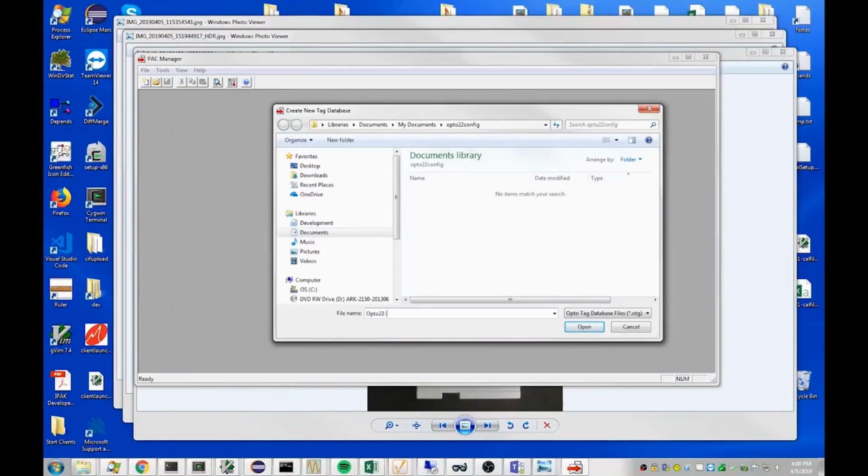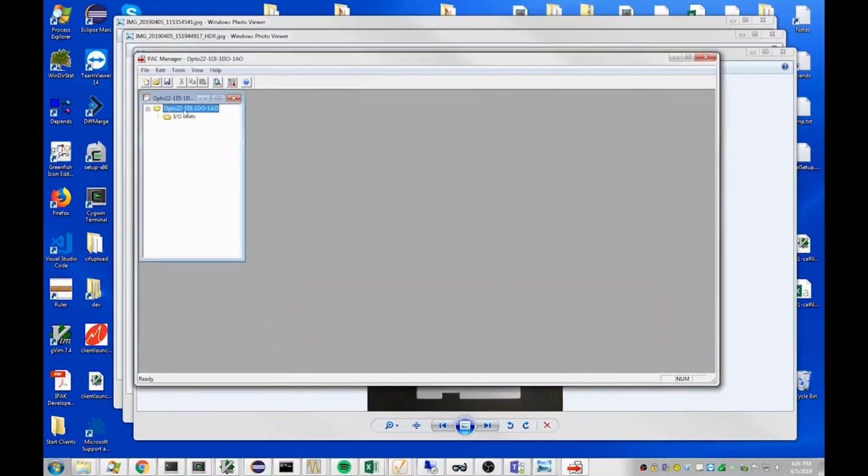I'm going to embed a description of what this panel is going to contain: 1 digital input, 1 digital output, and 1 analog output. So I put that right into the file name so it's easier to keep track of.